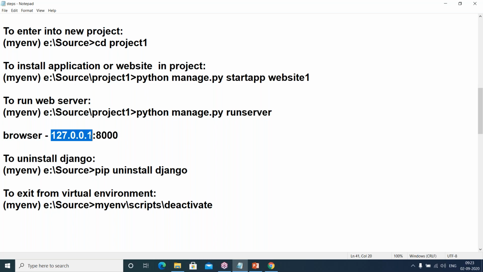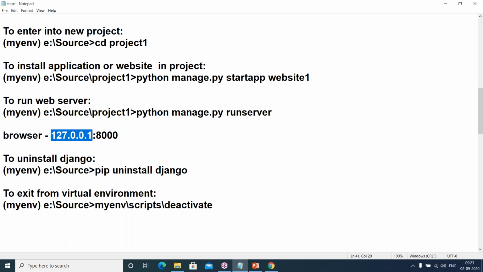As I said in the beginning classes, in real time on the internet, the client system will have a browser and the server system will have a web server. The browser will communicate with the web server in the server system, and the web server will take the request and give the response. Here the browser communicates with the web server, or the client with the server, in the same system, and gives the response.